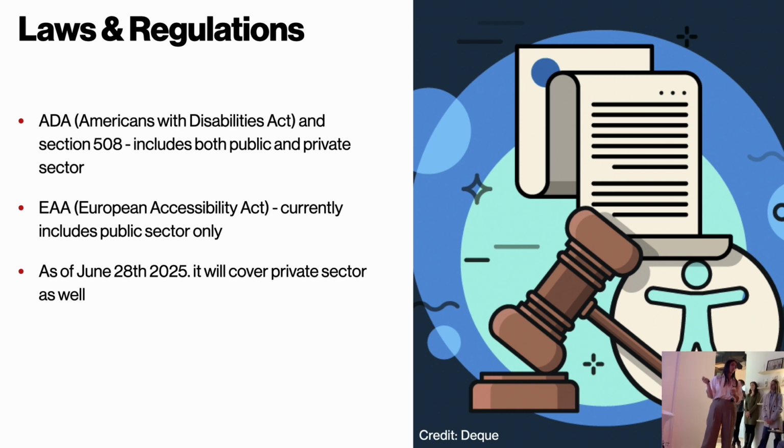When it comes to the European Union, so far this regulation, which is called the European Accessibility Act, was only applicable to governmental apps. But from 28th June of 2025, it will be applicable to the private sector as well, which means that if you have an app that is not accessible, you can get sued. This is an important thing to keep in mind because in the United States that is a big topic, but we don't talk about it that much on this side of the ocean.